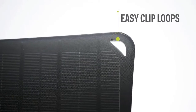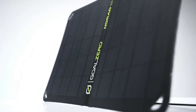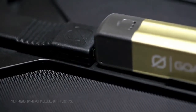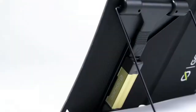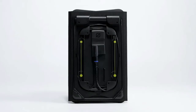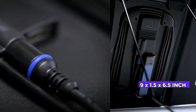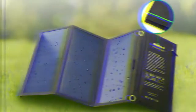The Nomad 7 also comes with a 12V output for car chargers. It is equipped with a water-resistant foldable cover that also protects the PV cells, making it suitable for camping, hiking, or even the beach. An integrated indicator light turns on whenever the solar panels are facing sunlight and generating electricity. The monocrystalline solar panel has a rated power output of 7 watts, measures 9 by 1.5 by 6.5 inches, and weighs just 460 grams.